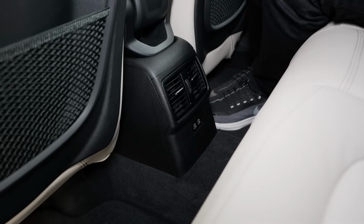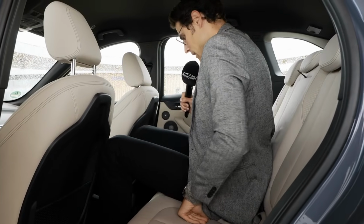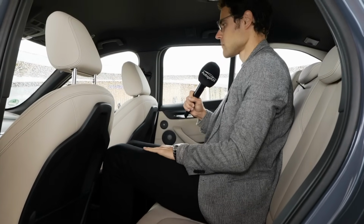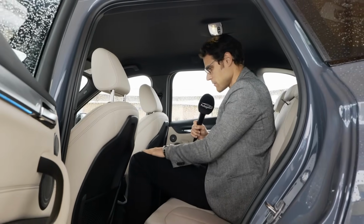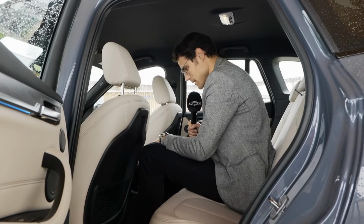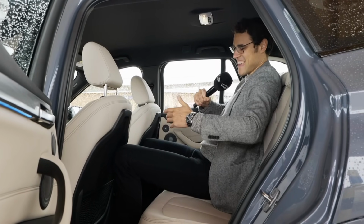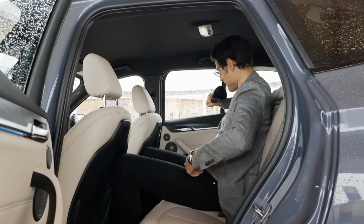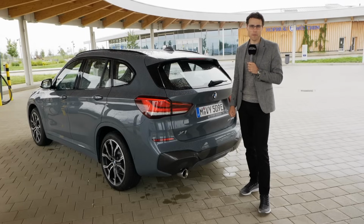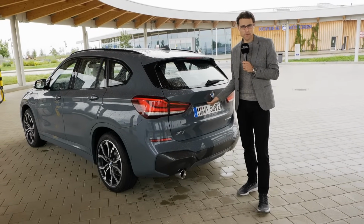And can I also sit in the middle part? It's of course a little bit higher, together with the higher bench, but it still works. Not too comfortable for my knees. I have to put them inside or in this recess on the outside. But when I sit like this, it might not be too comfortable for my passengers right and left of me. So the normal BMW X1 trunk is about 500 liters to 1,500 liters.